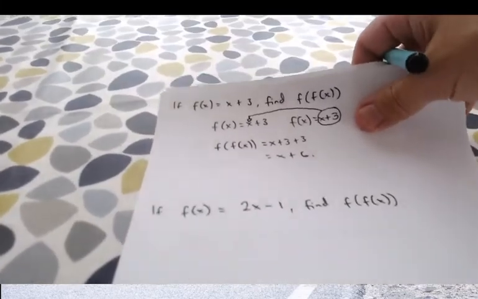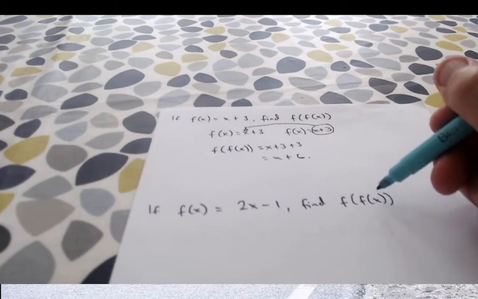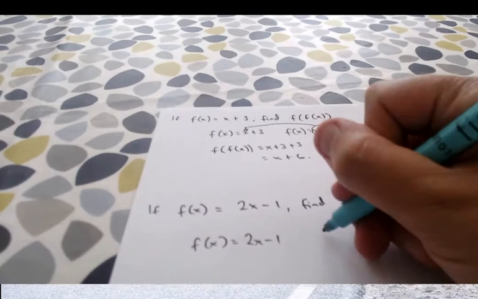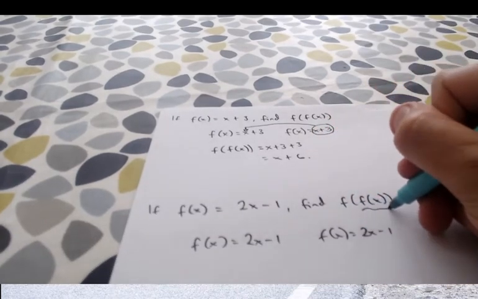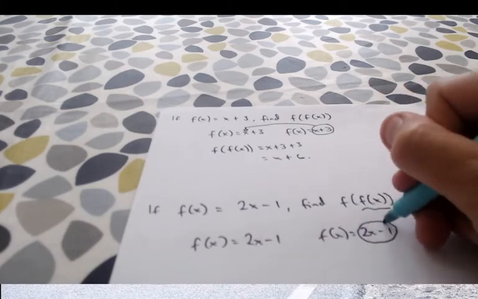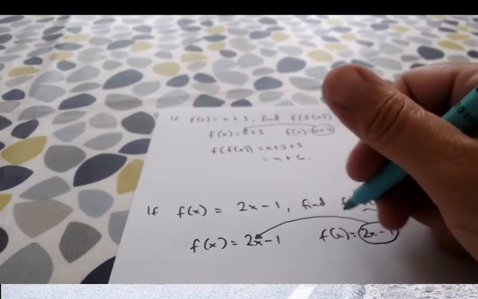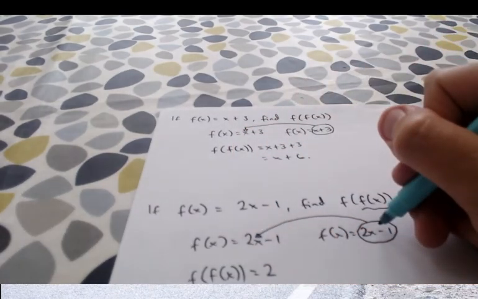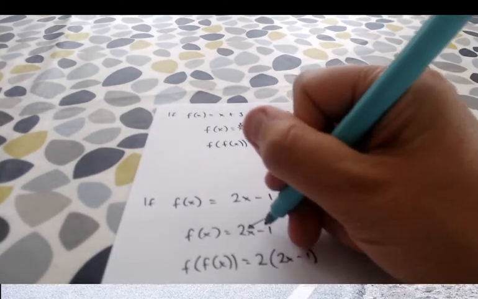Let's see that again. This time I've got 2x minus 1 as my function. Again, I want f of f of x, so the method that I like to use is to write it out twice. We're going to put that one in the bracket, so that one goes in the circle and it arrows over and replaces that letter x with this whole thing. Write this thing out. I've got 2, the x is gone, it's been replaced by this thing here. They're multiplying, so I need to pop it in a little bracket, and I've still got the minus 1 at the end.